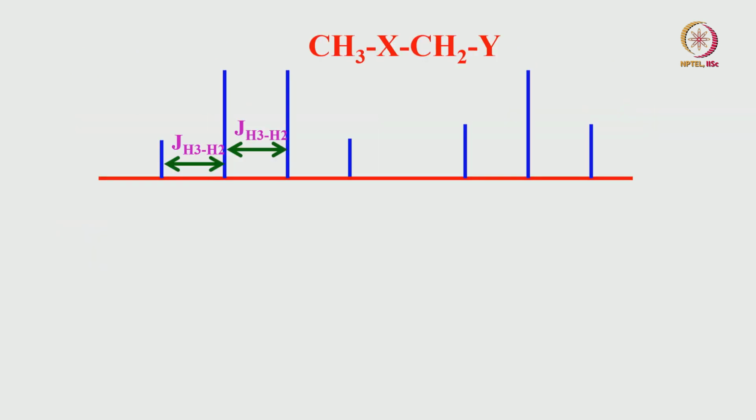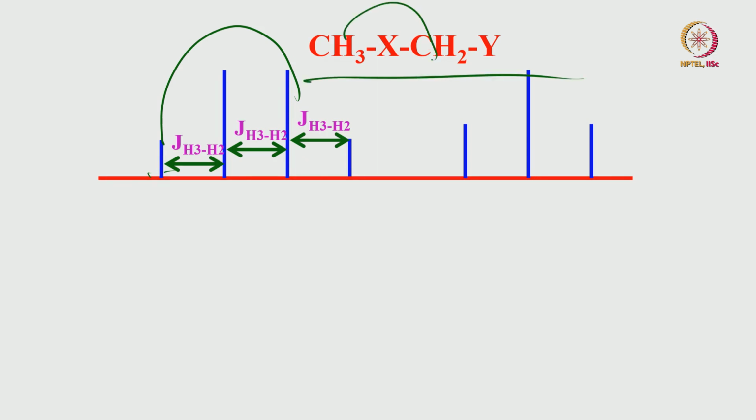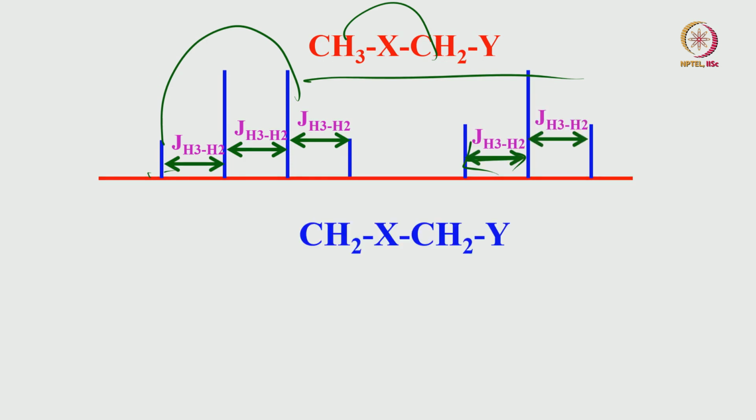If I have a pattern like this, adjacent peaks you have to consider. You cannot measure the separation between this and this. Adjacent peaks of the coupled multiplet pattern give you the J coupling. In this molecule, CH3 CH2 is there, and this is coupled to this, and it will be a triplet or quartet, does not matter. This separation between the adjacent peaks, if you measure, you get the coupling constant. You cannot measure peaks which are far away, only adjacent peaks you have to consider.